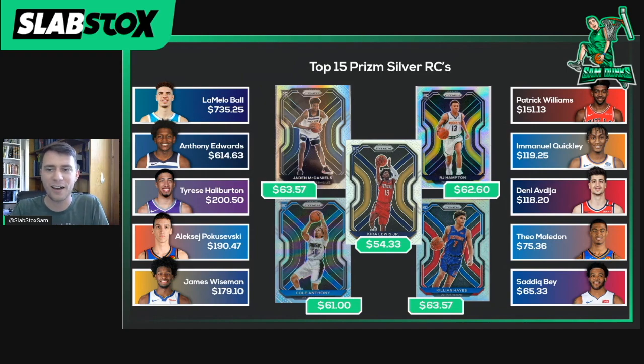Patrick Williams is another one that pops out at $150 — maybe a little expensive, but he has a pretty clear path forward to exceed his current prices. And then some of these guys for under $100, just a lot to like — Maledon, Bey, McDaniels, Hampton in general. If you could get 10 RJ Hamptons for the price of one Anthony Edwards, there's a lot of upside to RJ Hampton and it might just be good to look at all this in those terms. It probably won't be a ton of graded rookies out by the end of the season, and assuming there's an end-of-season sell-off, you might be able to snag some of these guys at better prices heading into the off-season. It's not the draft of the last few years, but there are going to be some really good players out of this draft, and perhaps you'll be able to capitalize on some of these guys and take in some profits.